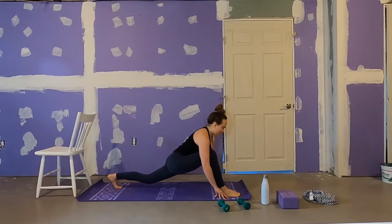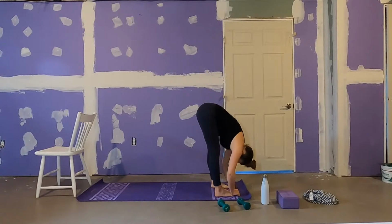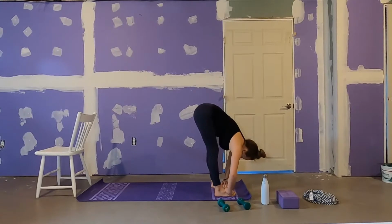And then exhale, bend your knees, step forward and allow yourself to relax. Shake it out, yes and no, roll your shoulders, move your hips. And take one more deep breath, just using this to decompress your spine.